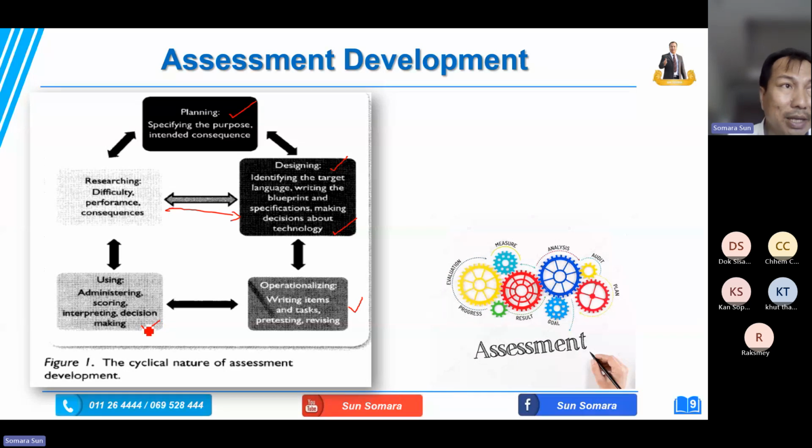The part where they can start to apply the sampling pilot. And then here they start to define the difficulty, performance, consequences, and then they will revise. And this is what they circle around on that path to design the assessment. Okay, it's not far different from the 5 components that we discussed earlier, but it's in a flow that can show it.